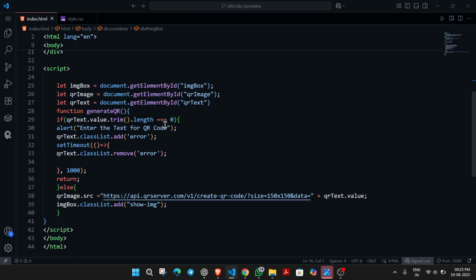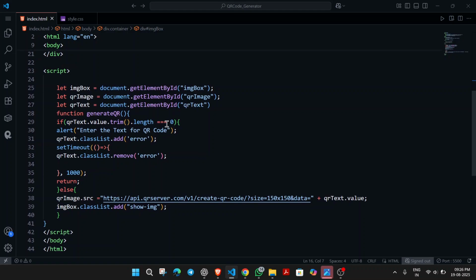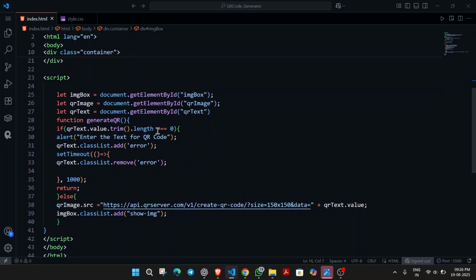And if three equal signs are given, it not only compares but also compares the type of both. If the types are different, then the condition won't be valid, it will give false. This is a boolean expression.